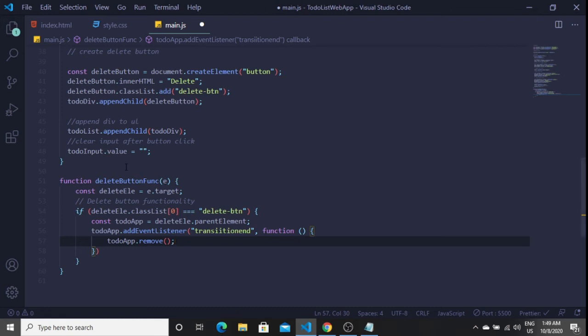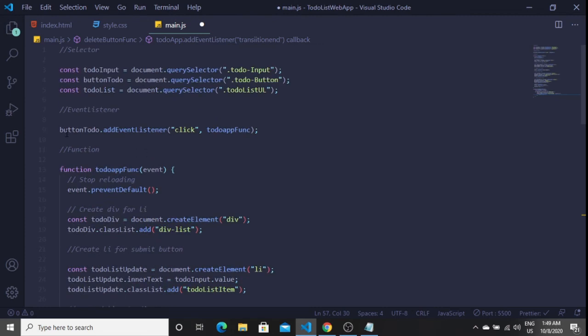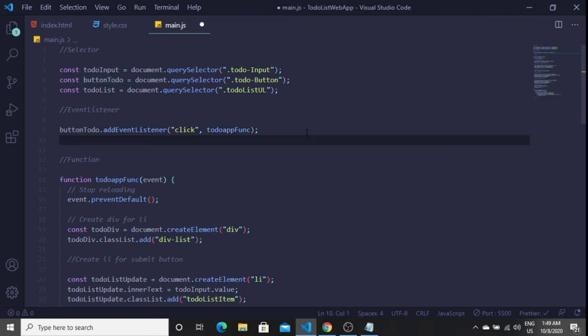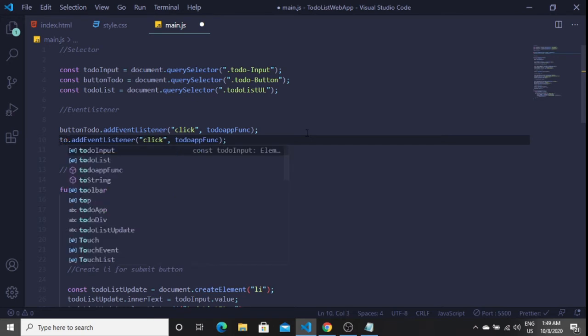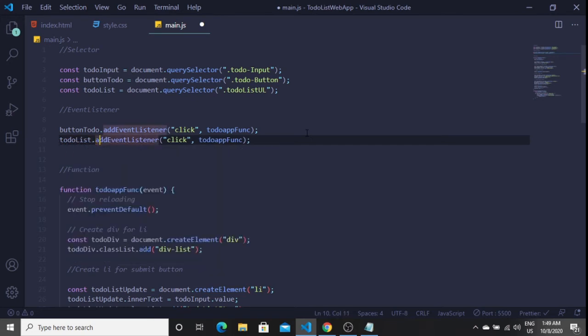So now let's go back up. Instead of to-do button, it's going to be to-do list because that's where we are. And the function name is different.